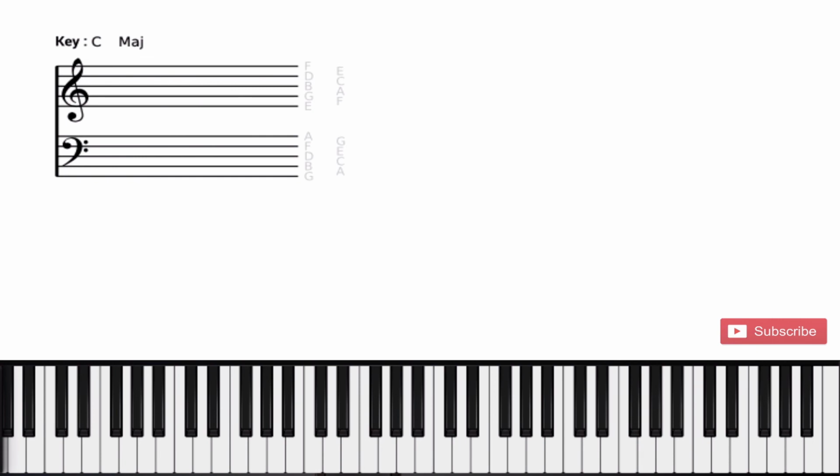Basically, you could use these movements in any song. Once you're approaching a minor chord, you could use these movements. Let's say we're singing that song, "How great is our God, how great is our God, sing to me, how great is our God." Since we're going to that G minor, we could simply use a diminished chord to go to that G minor.